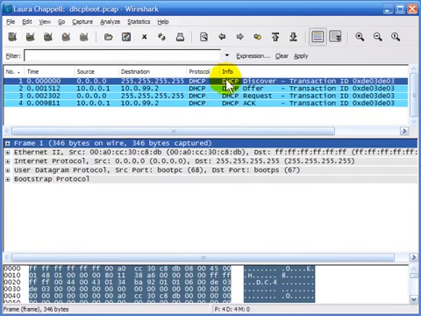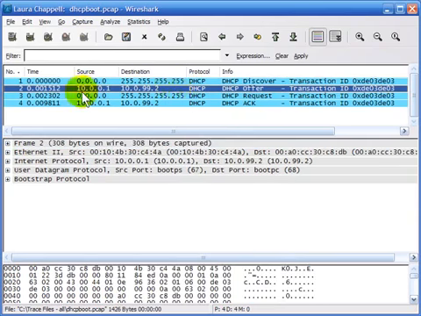The first packet that goes out is a discover packet, and the first thing to notice on DHCP packet structures is that we can have packets going out from a source address of 0.0.0.0. And really, this is the only time we should have traffic going out from an IP address of all zeros. The packets go out to the broadcast address, and when the DHCP server responds, you may find that the DHCP server responds back to the broadcast address, or it responds back to a unicast address, the specific address of the target system.